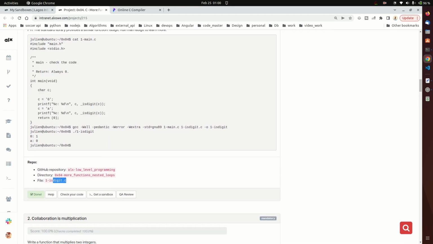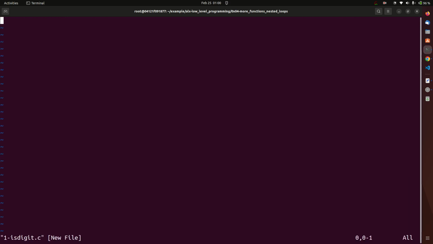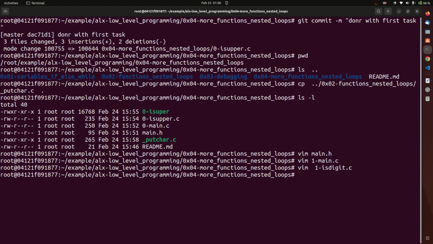The next thing I need is to write my solution, which is one-isdigit.c. You can start writing your solution by doing vim and the name of the file, but I don't want to do that, so I will just exit. I need to copy the existing one. I think I already have a command that I used, so I'll press up to get the previous command.